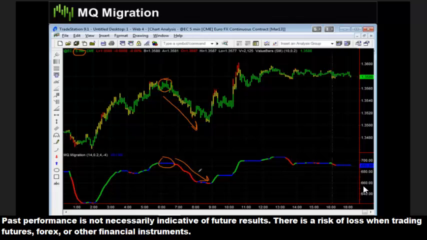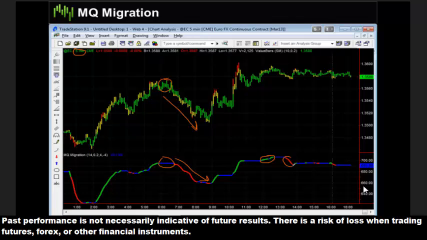Now, in terms of divergences, this again could be used as an indicator that we can use as a filter somewhat in terms of where we get in and what side of the market we want to trade from. So this is just an indicator we want to make you aware of. We do use this sometimes, but this is an indicator that I challenge you to really study because it can give you clues about what's happening in terms of the shortness or the longevity you see of migration.